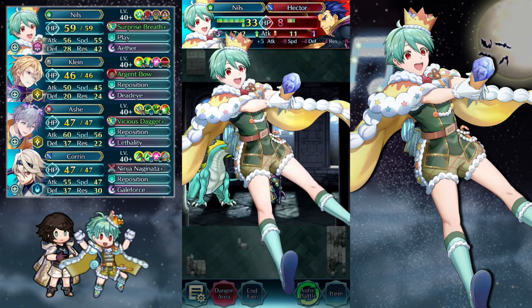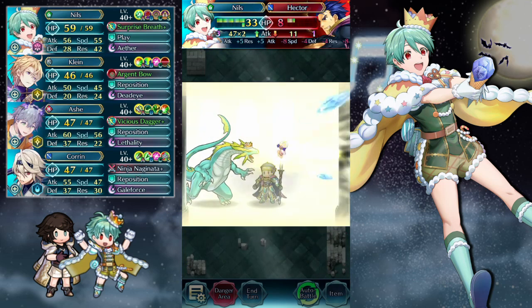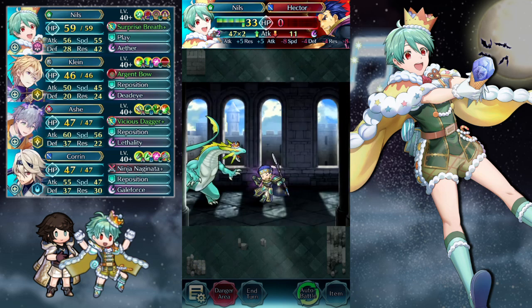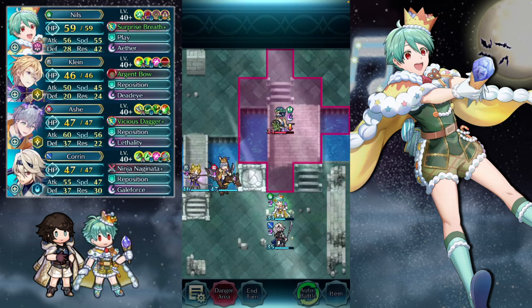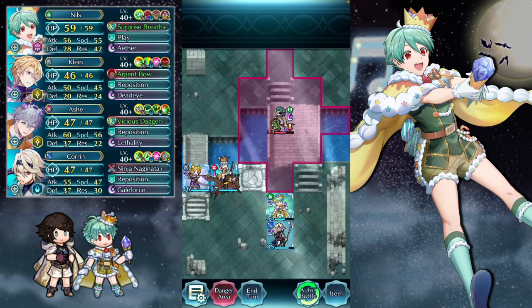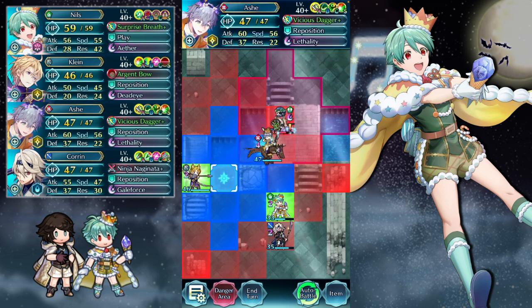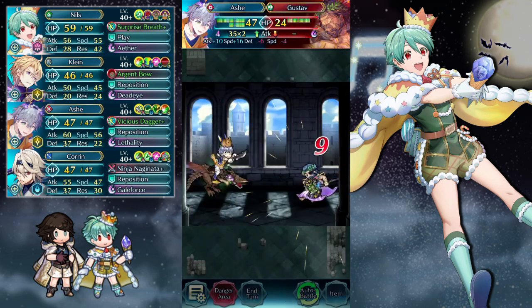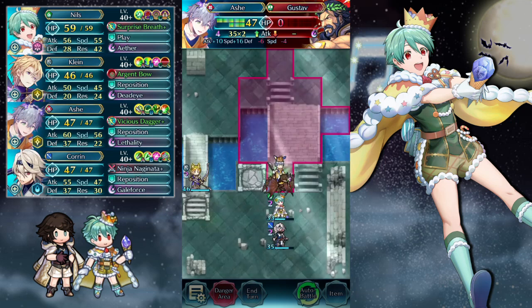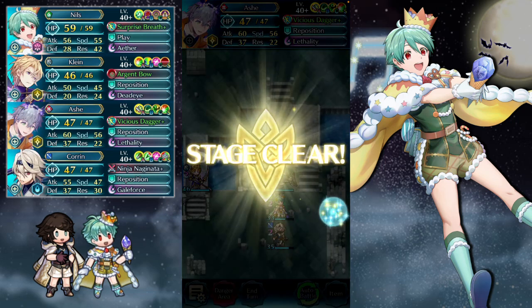Yeah, Nils not the most combat-oriented unit, but he can still hold his own against some of the more enemy phase focused threats, so that is nice to keep in mind. And now we can have Ashe move in and finish off Gustav. No issues, down he goes. Good job, team.